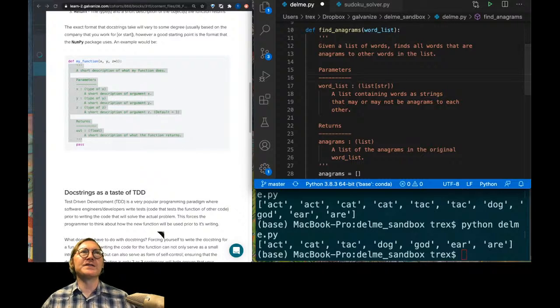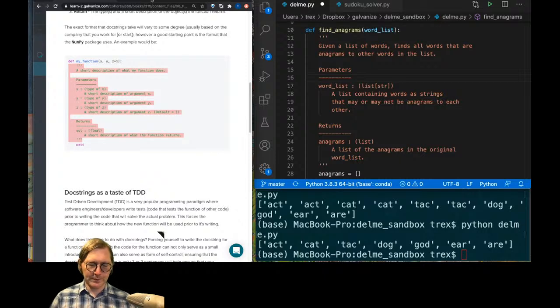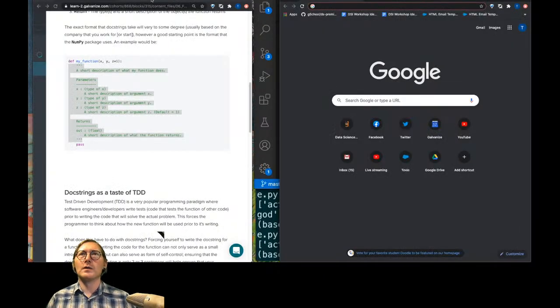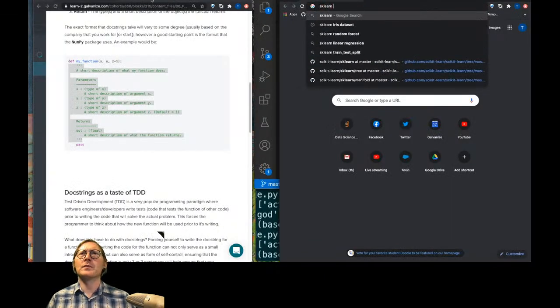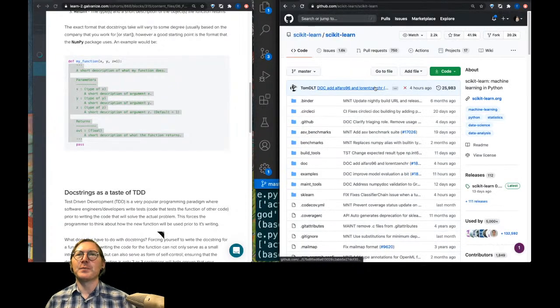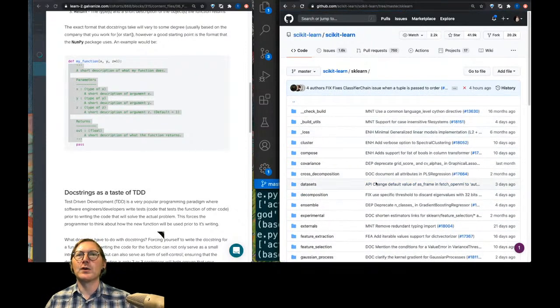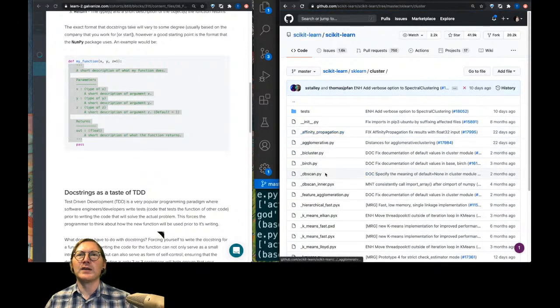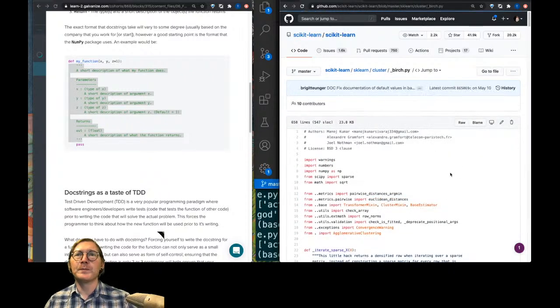And we can see this in, maybe I'll pull up sklearn, GitHub. I'll just pull this up, and we can just take a quick look. So scikit-learn is something that you're all going to use quite a lot, and I'm just going to go look at their code base on GitHub. So let's look at clustering algorithms, and let's look at Birch clustering.